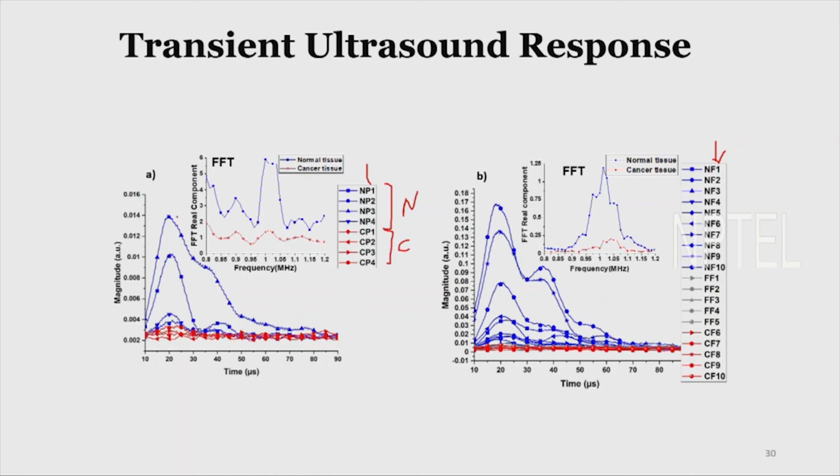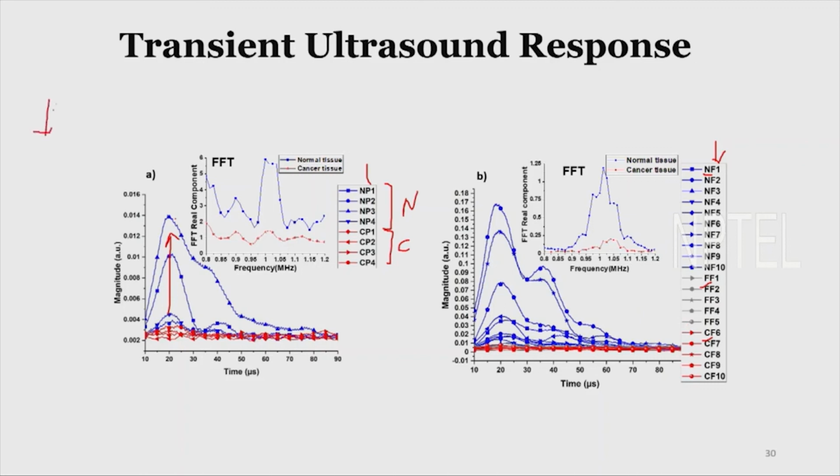So in the case of normal tissues, you can see that the amplitude of the response is very high as compared to the cancerous tissue. What you can see is that the cancerous tissue is able to absorb these time domain acoustic ultrasound signals very quickly, but in the case of normal, it allows this ultrasound radiation to pass through the tissue. The same is seen in these formalin fixed tissues. Here N stands for normal, adjacent normal, F stands for formalin fixed, and C stands for the cancerous tissues. So you can see that normal tissue has a very high amplitude of signal.